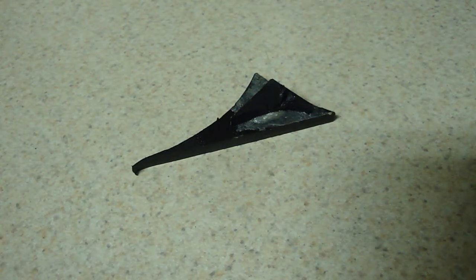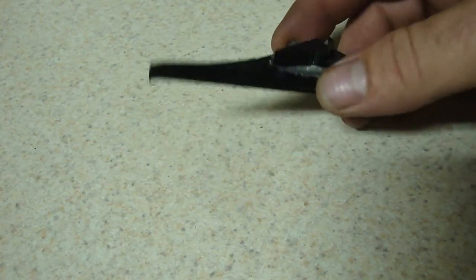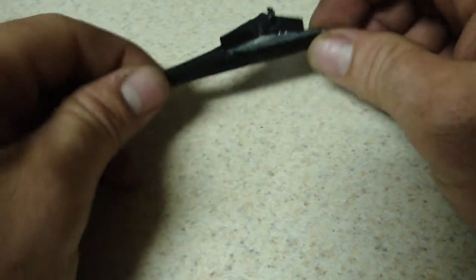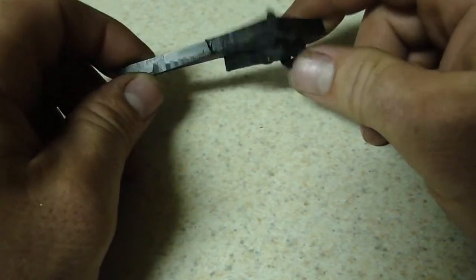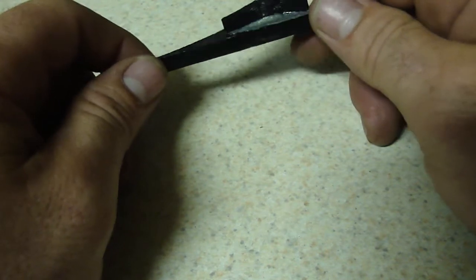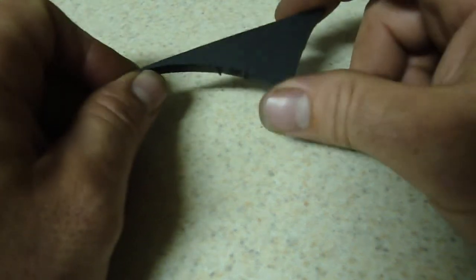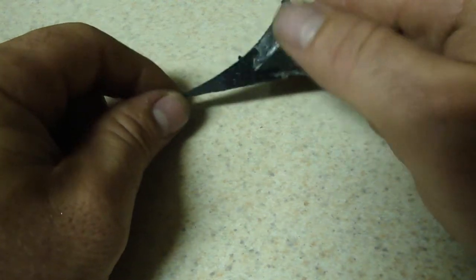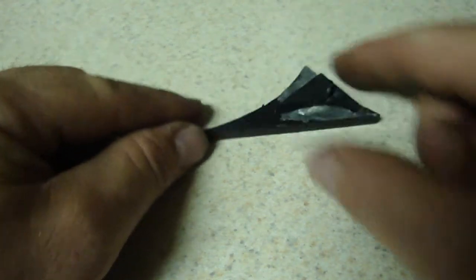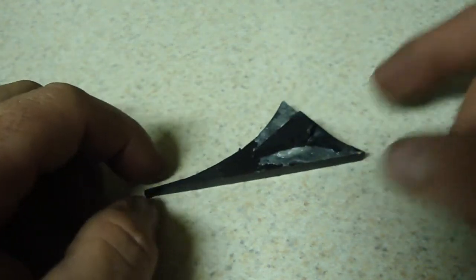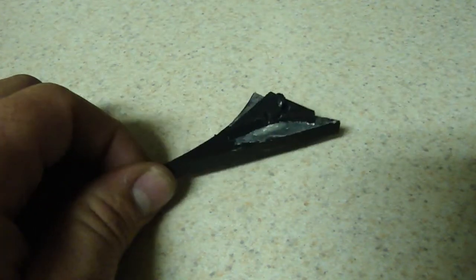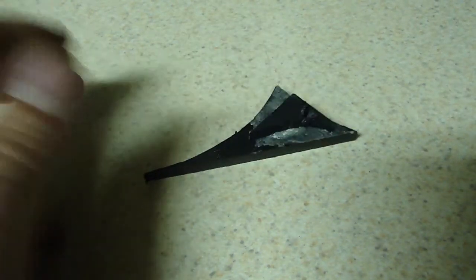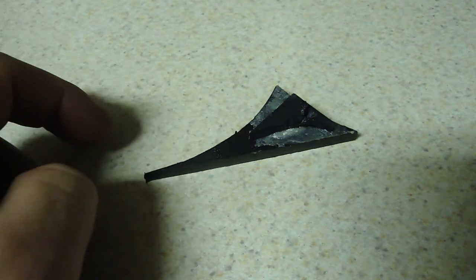Alright, I'm just going to do a short video on this. This is King Starboard and as everyone knows, and as I just found out in the last day or two, this stuff is very hard to get to adhere to itself and also to pretty much anything else using any kind of standard adhesive like silicone or JB weld, epoxy, quick steel, etc.